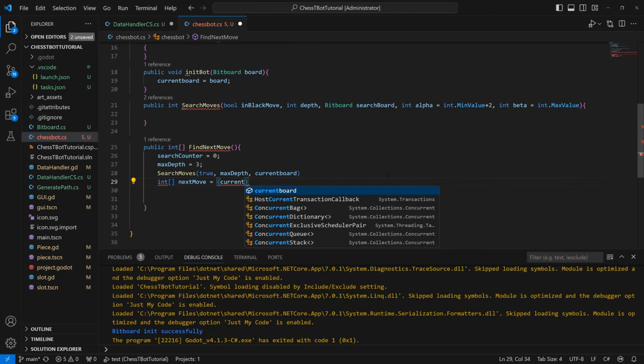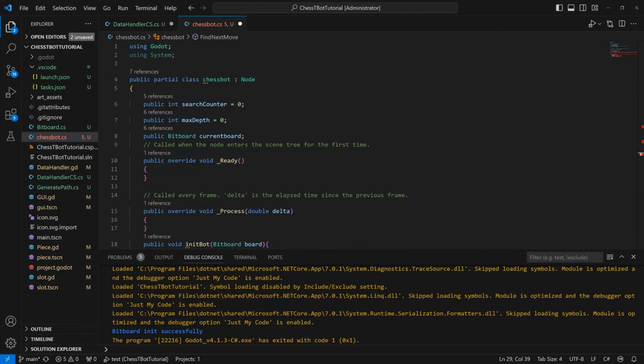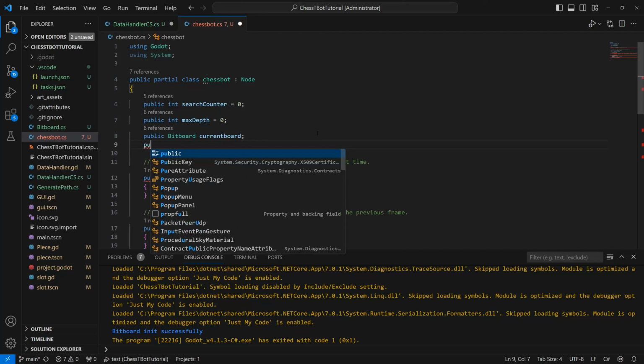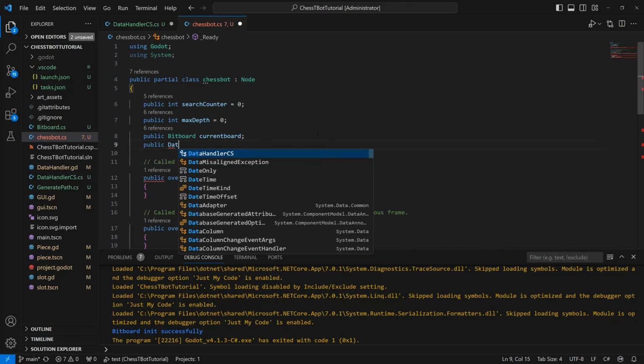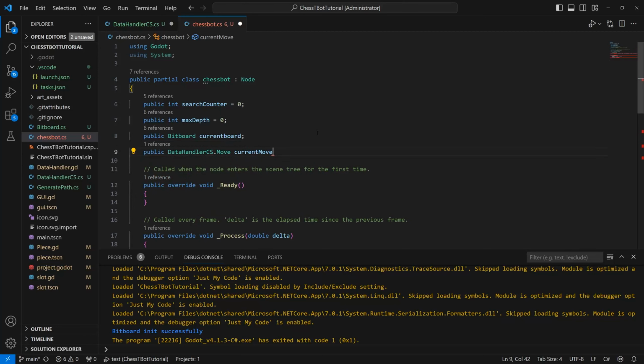Right, we did not create this yet, so we go do that. The current move is just a move from the struct we created earlier. It's going to be a public data handler dot move current move. And when we create it, we can just initialize it to something that definitely looks wrong if it wasn't set properly.